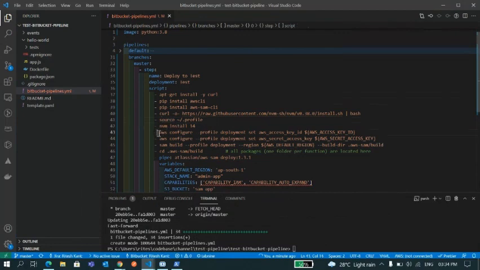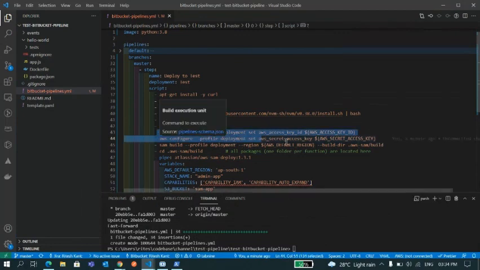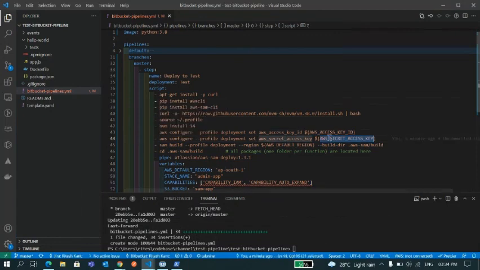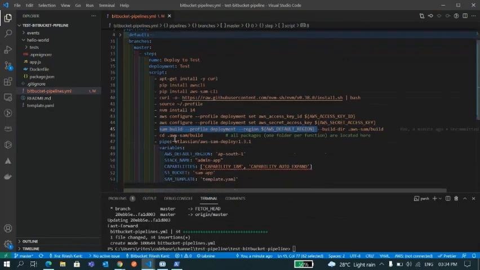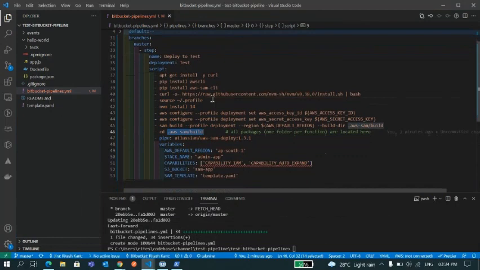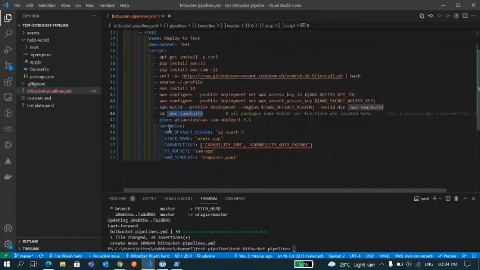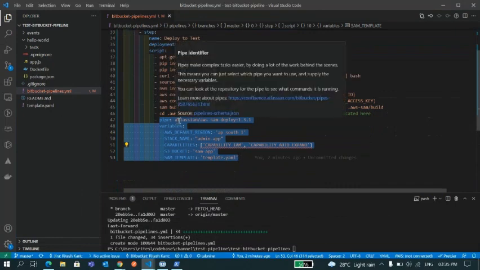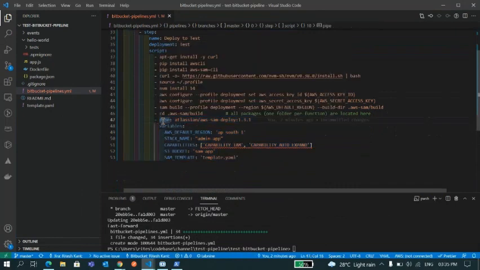And after that, I'm configuring my AWS with the correct credentials. These credentials, I'm going to pick up from the environment. After that, I'm going to do a SAM build. This is the command for that. And if it's all done, then I'm moving to the AWS SAM build folder, because that's where my whole build sits after build completion happens. After that, I'm going to run this command, which basically does SAM deploy to my AWS cloud.